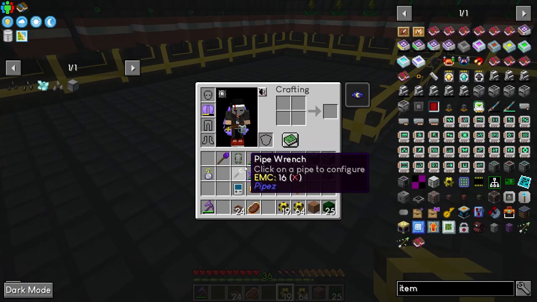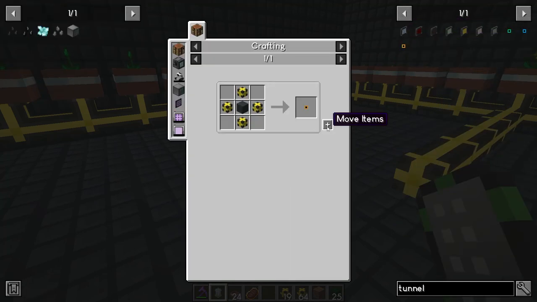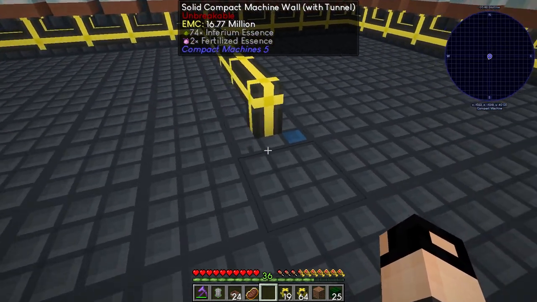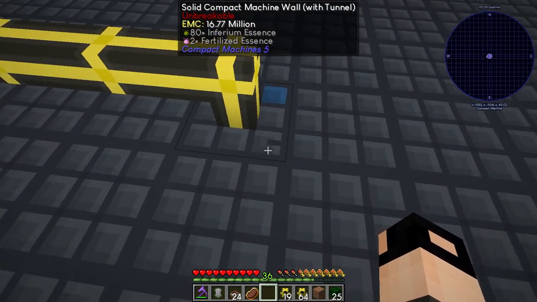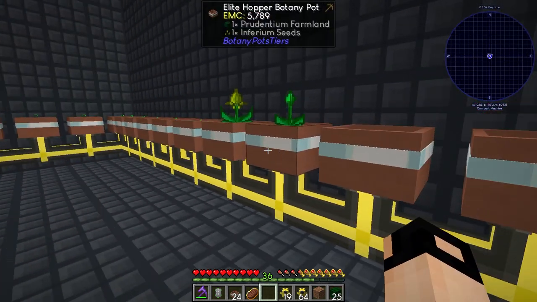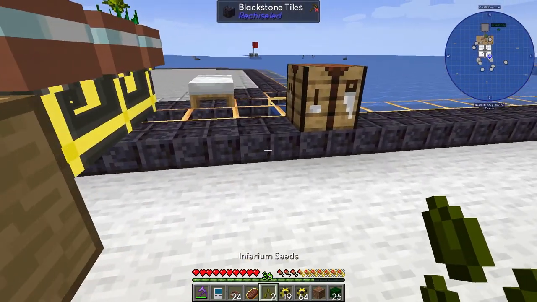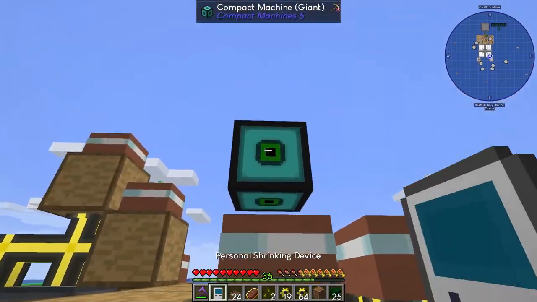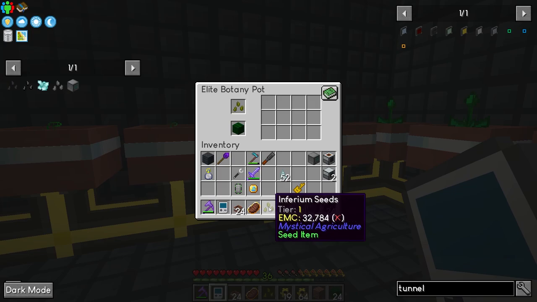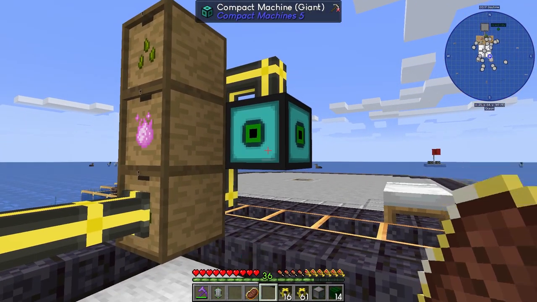Yes, it is. Then we'll need a tunnel. Energy tunnel, fluid tunnel? Nope. We need an item tunnel. Very nice. Like so, now I never know where this goes, like which side. Anyways, we'll need two more seeds. Let's see if we got any. Yes, we do. Very nice. Filling this too. Perfection. Alright guys, well, we're doing Gucci.